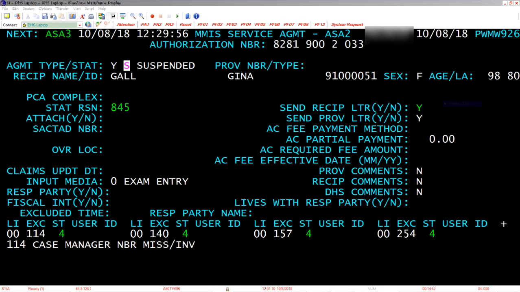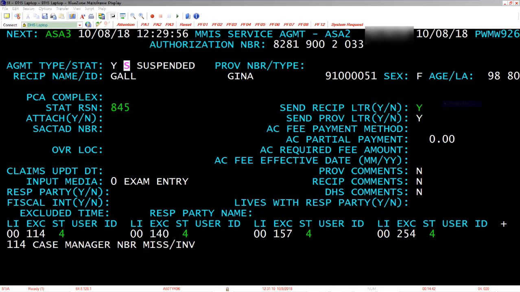Another navigation key is the F5 key. This allows you to view persons or providers not associated with your service agreement. You can view the recipient or provider subsystems for other people without having to log out of the service agreement. See Session 4 for an explanation on how to use this key.